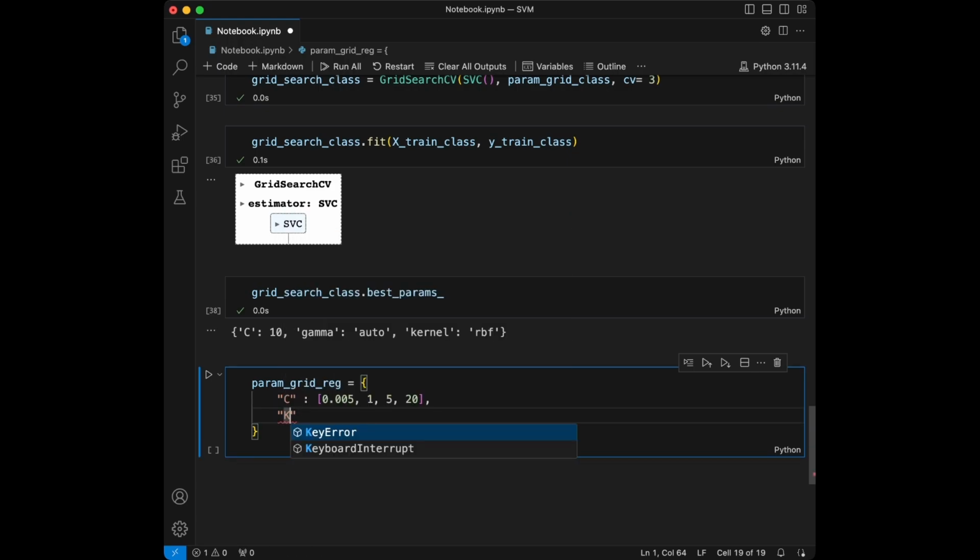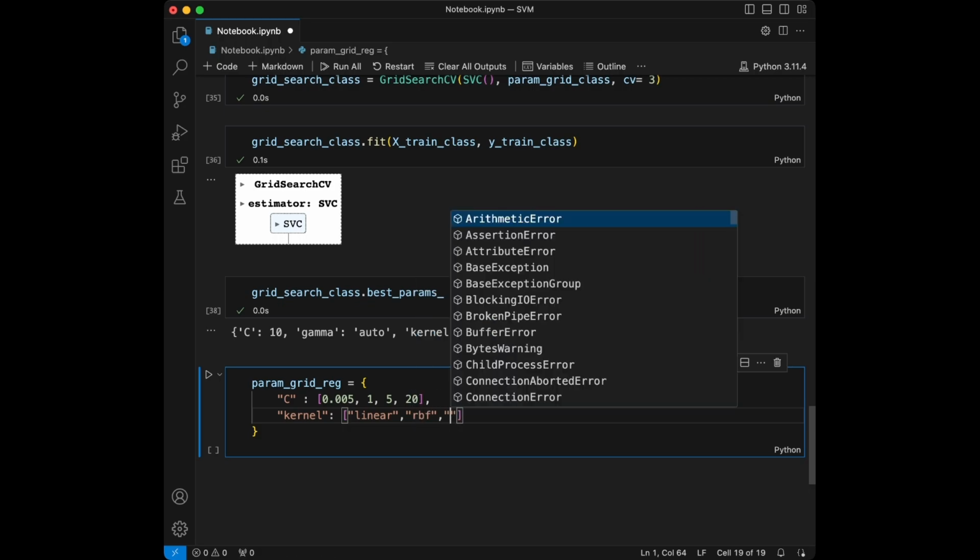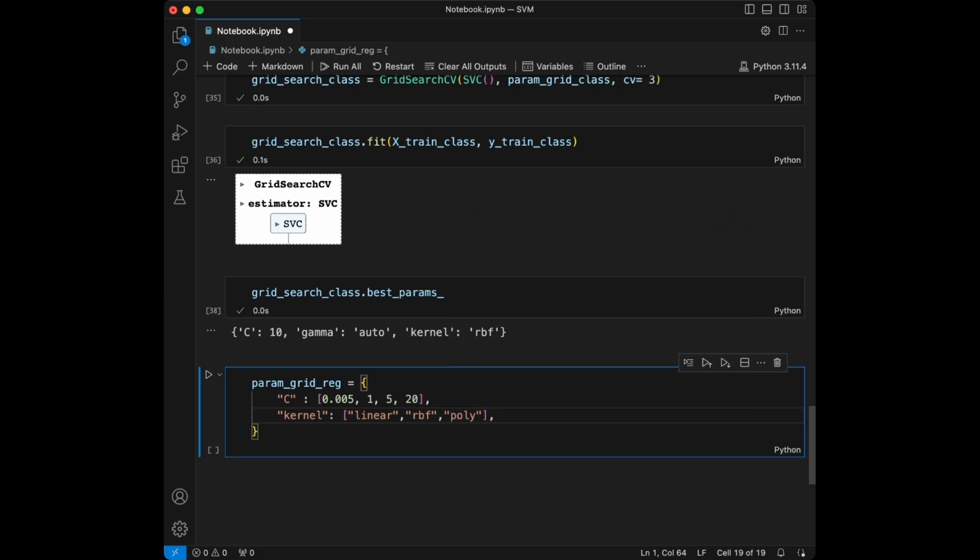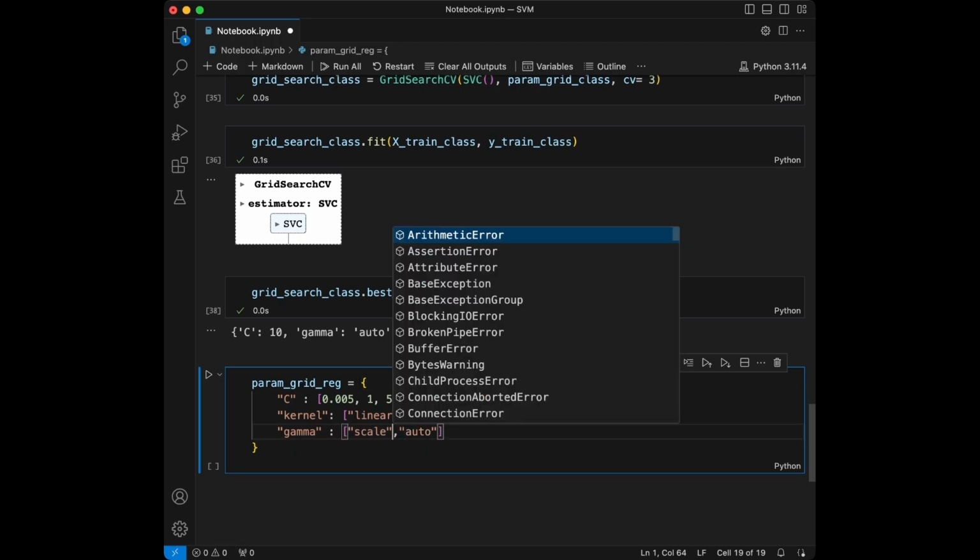And we have kernel again. I will say linear RBF poly, and we are going to have gamma, and it's going to be scale and auto. Actually, there is a typo, scale, and great.